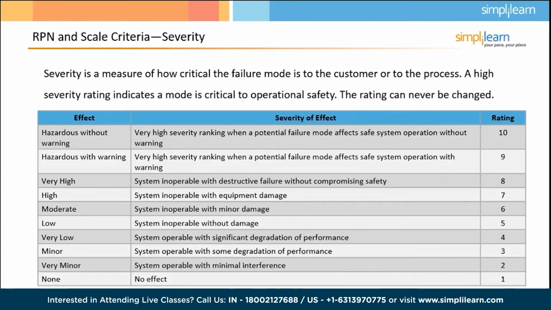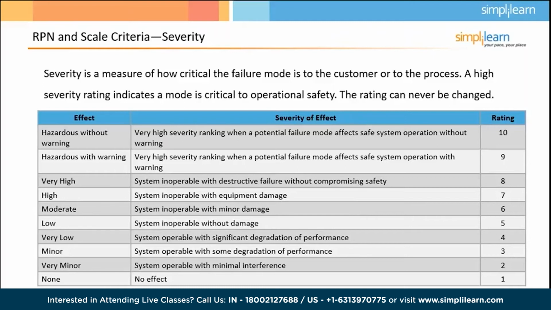Now, there are scales that we can use, and I would suggest that you can certainly use this exact scale in the language that's used here, or you could go through your project team and calibrate them and say, well, look, with 10 being the worst on a scale of 1 to 10 for severity, how would we want to word that? And maybe it's catastrophic. Maybe it's something else. It's important to make sure that everybody on the team that's going to use this rating understands what the language means.